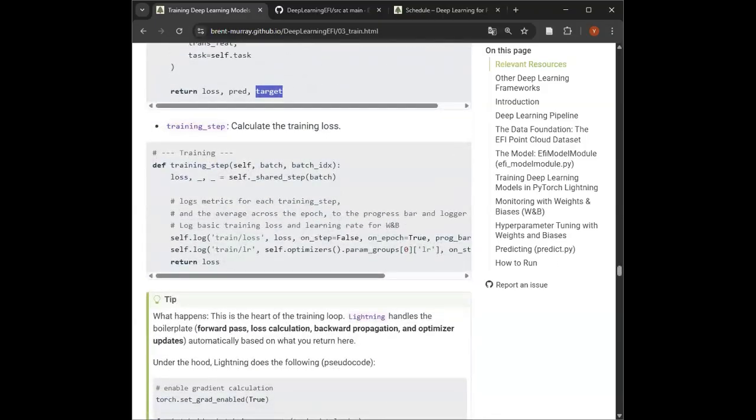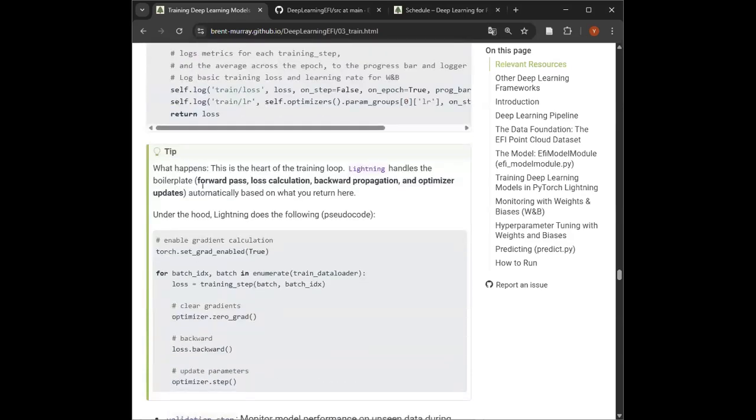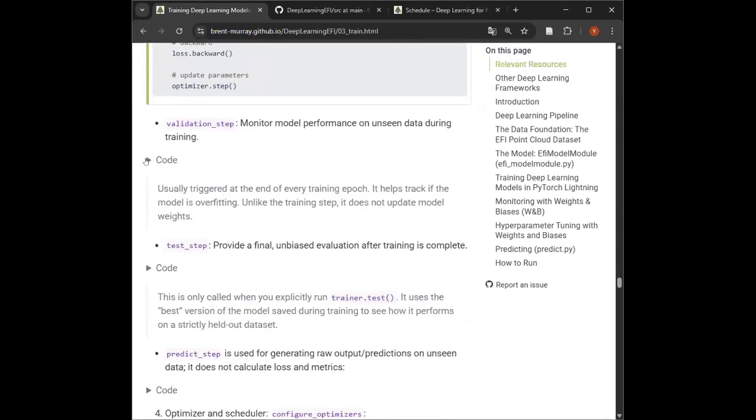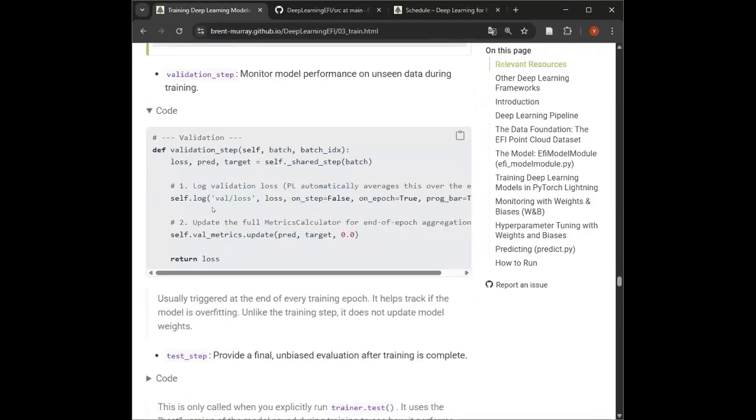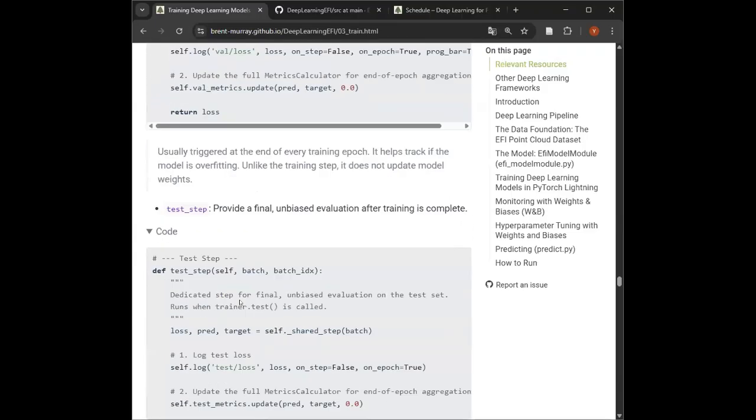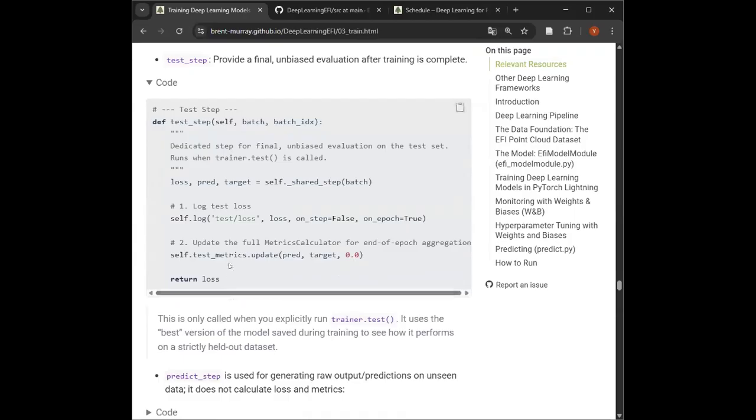So here you can see in the training step we just need the loss we calculated. In the validation step, to be noted, we also just calculate the loss, but in the test step we also update the test metrics to log the metrics and compare later.